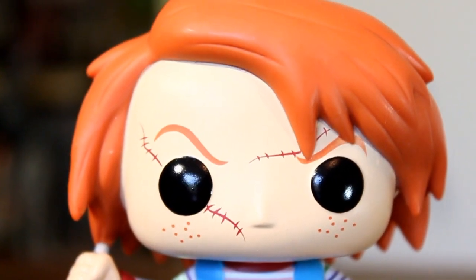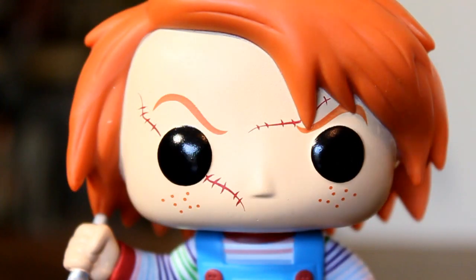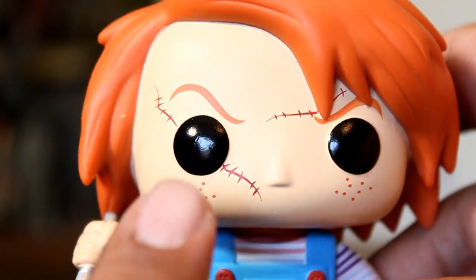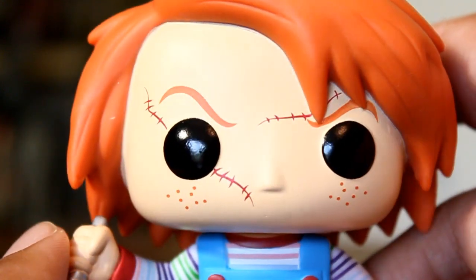Taking a closer look at his face, like I said before, he doesn't get these scars in Child's Play 2. He does have scars in Bride of Chucky, but these aren't the right kinds of scars — there's not enough of them, his face is way more jacked up. So I don't know why he has these scars. If they want to do a straight Chucky, they shouldn't have included these. If they want to do Bride of Chucky, they should have done a lot more. This is a really weird idea.